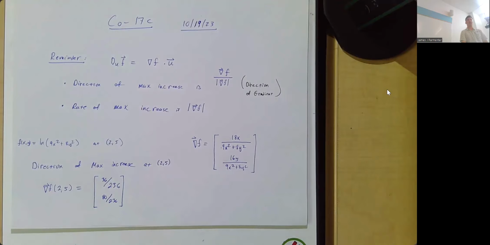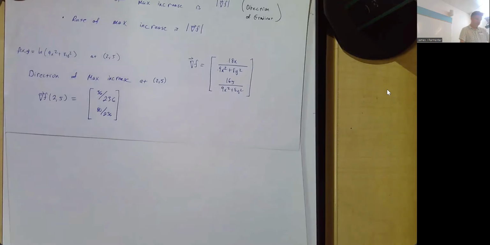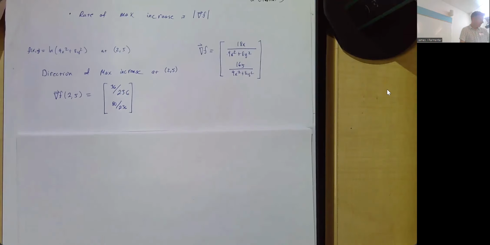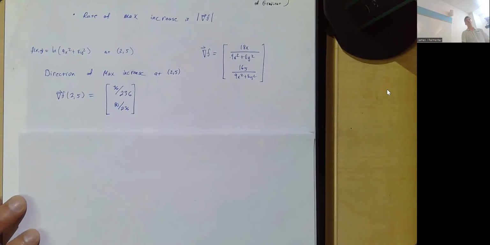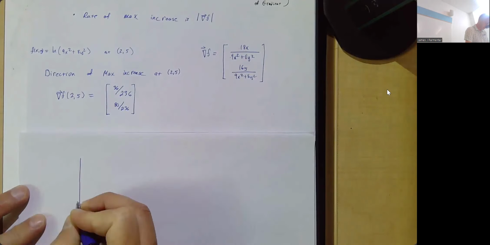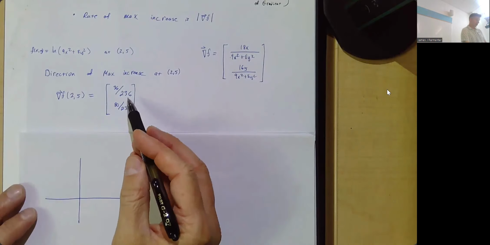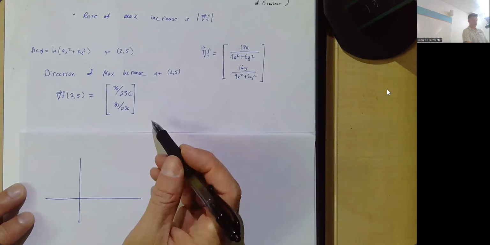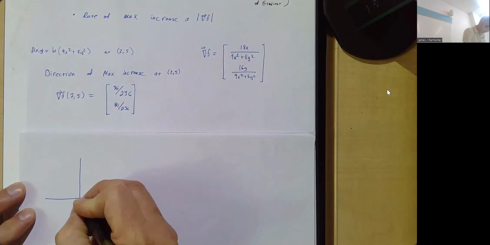I don't remember if I said this in this class or not, but I'm going to say it again. What I want to point out is this vector is terrible, and I really don't want to normalize it or divide it by its own magnitude. Here's what I want you to really see. This vector, 36 over 236 and 80 over 236, is probably smaller than a unit vector. Let's say it looks like that.